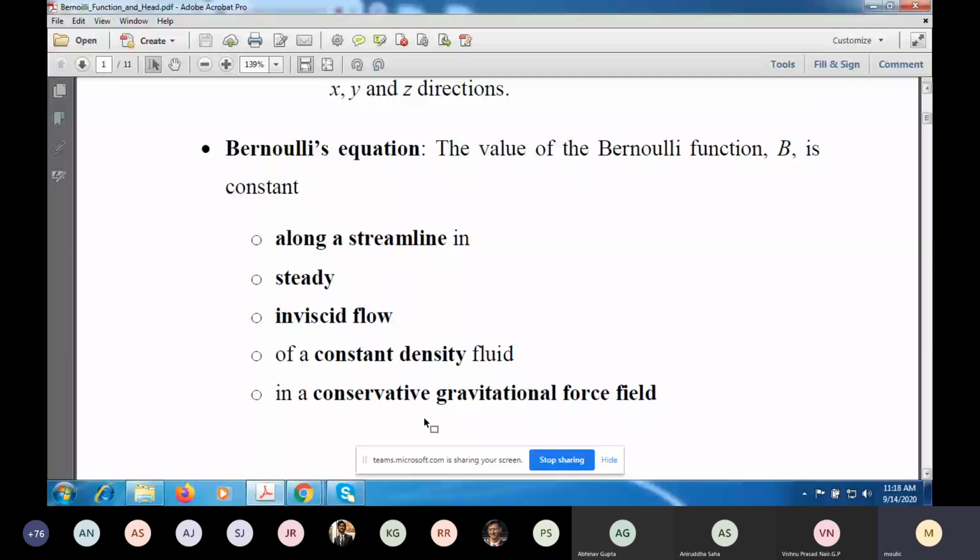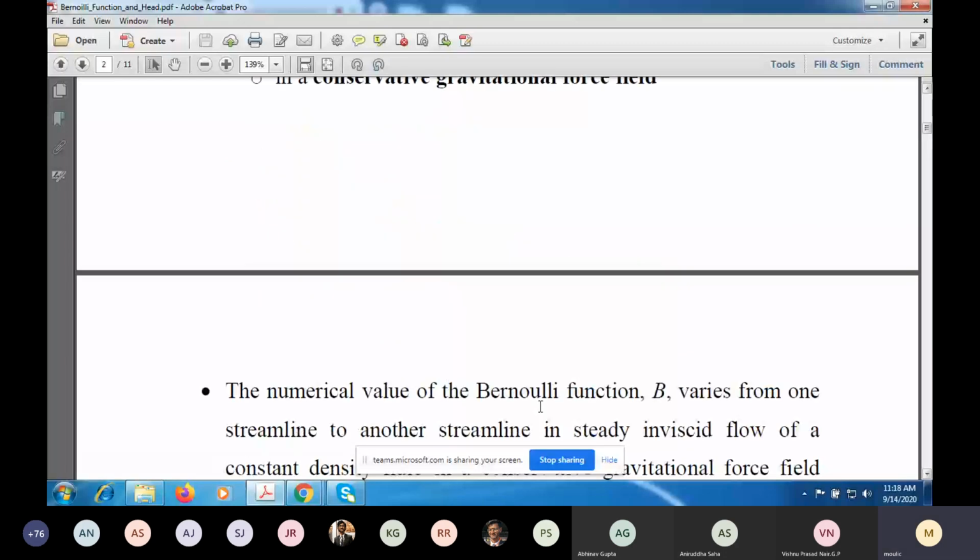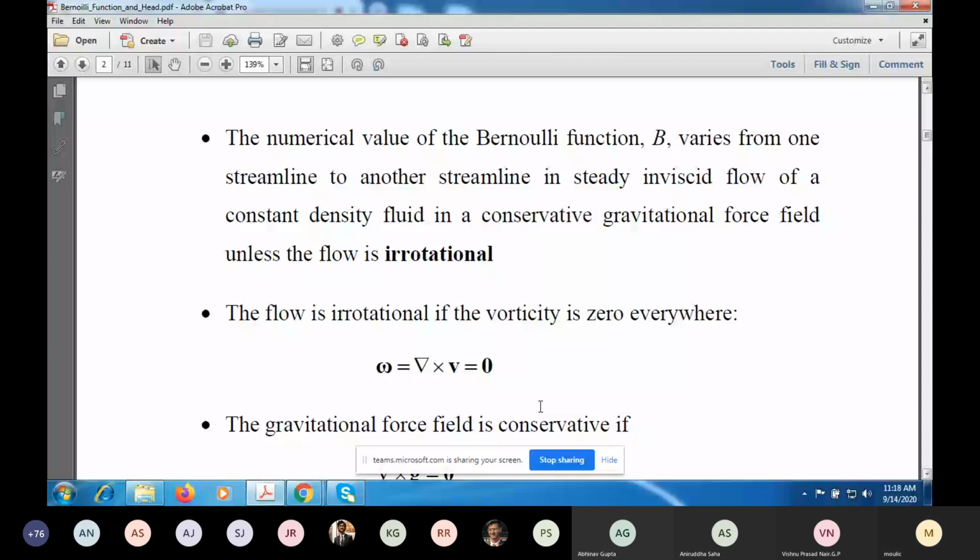Now I have not yet said what is a conservative gravitational field. I'll come to that. Perhaps you know it already. But anyway, since I've talked about irrotationality, whether we use it or not in this course, let me refresh your memory. The flow is irrotational if the vorticity is 0. Vorticity is defined as the curl of the velocity. Now the curl of the velocity is a vector quantity, so I've written 0 here in bold. This is the 0 vector or the null vector. That means all the 3 components of vorticity are 0. If that condition is satisfied, then you say the flow is irrotational.